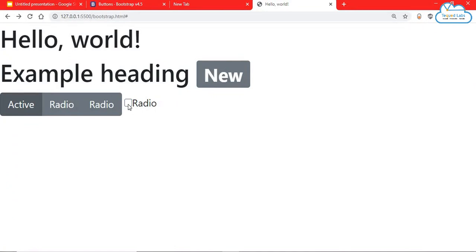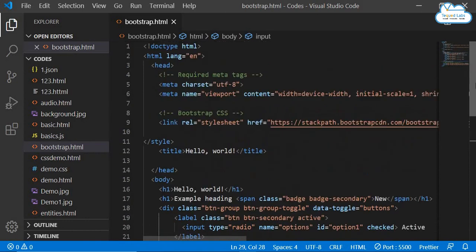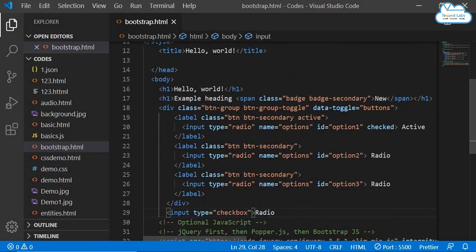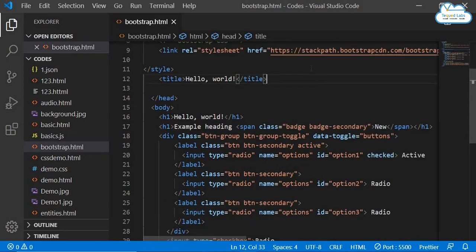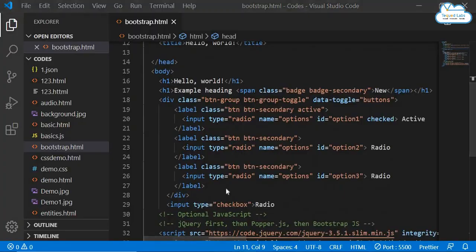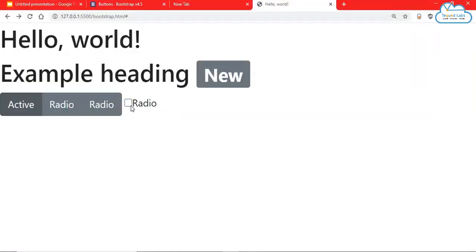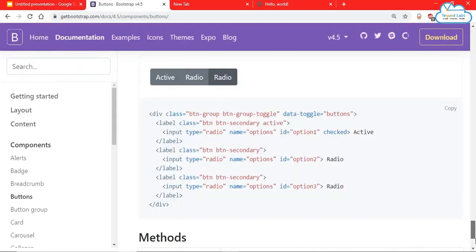In normal HTML and CSS, you don't get this. Why? Since I have used the Bootstrap CDNs here, this particular checkbox will be taken from there. It will not be a normal HTML or CSS checkbox. It will be taken from there, and that is why you are getting output like this. But in normal HTML, you won't get this, because these stylings will not be available in normal HTML. So this is the difference with a checkbox.